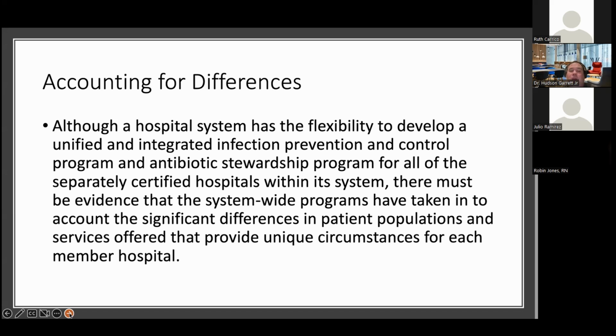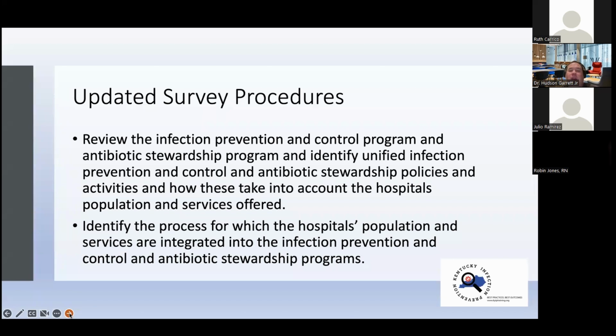And what they're looking for here is some good, reasonable effort, that our efforts are integrated, right? That we're not operating in silos, that we're not poorly resourced. Now, this doesn't mean that the CEO has to give us as many IPs as we want. That's not what this means. But it does give us a little bit more of a teethy approach, if you will, to say, I can bite into this and I can take this information back to leadership to say, I need additional resources and here's why, right? And again, they're going to be looking at that to say, is the population served matched by the infection prevention program that we have in place, both the IPC program, but also the stewardship program as well.